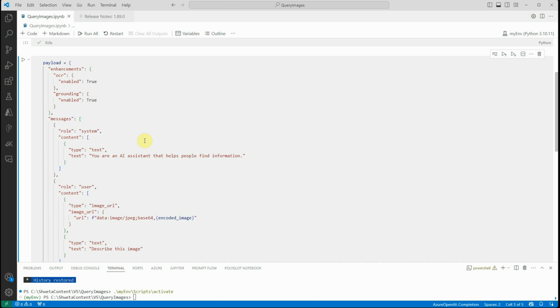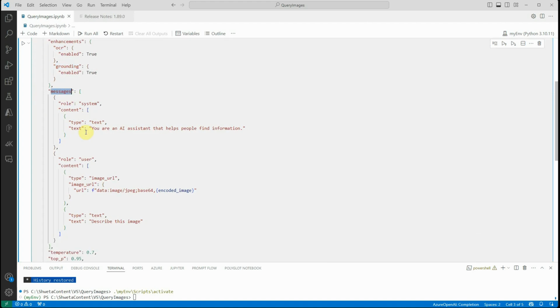All these things are part of our payload, and if you look here, it is just a JSON structure wherein I have enabled the OCR and the grounding, and here are the messages. We are using chat completion, so that's the reason we need to define all the roles here. The very first role is the system, and you can see the content type is text and this is the description. You just define what this assistant has to do and we are good to go.